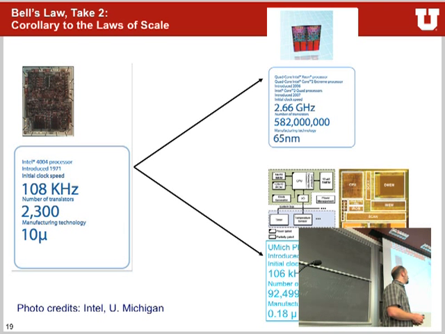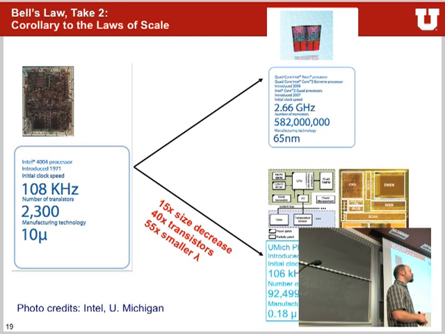The other way, the University of Michigan Phoenix processor was also made in 2008, had 106 kilohertz, so very comparable, had 92 transistors, so more transistors, mostly because it was manufactured at a smaller size. But the key here is that it's a 15 times size reduction, 40 times more transistors, at a 50 times smaller manufacturing process. The key really is it's about the same speed, but it's a lot smaller, but has more capabilities. And it draws significantly less power.